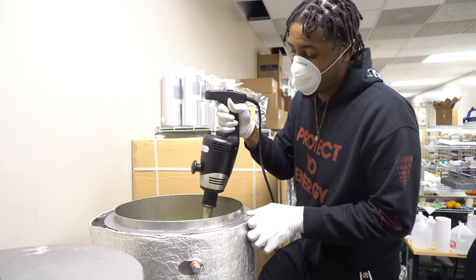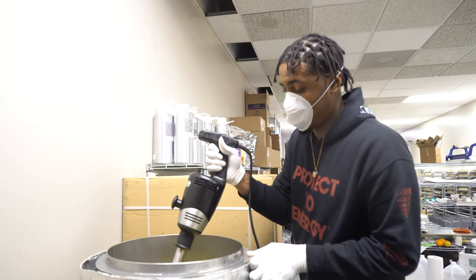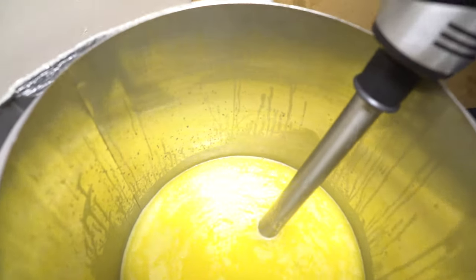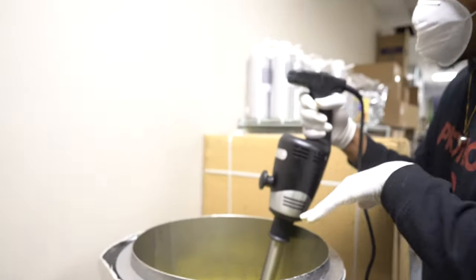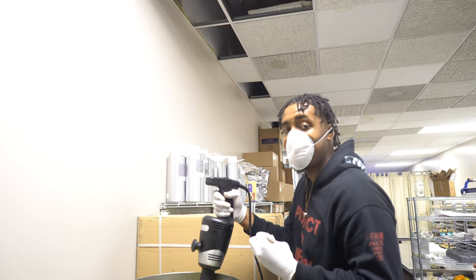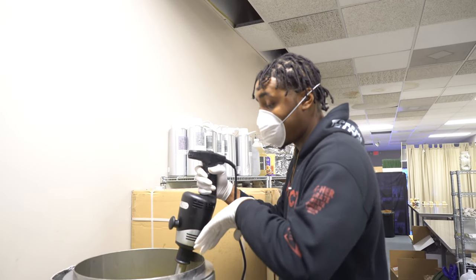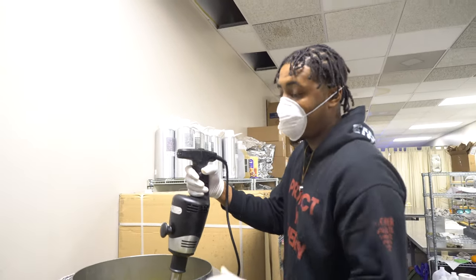Give it a little break. I know people probably think there's not a lot in here. It doesn't look like there's a lot in here though, does it? Because it's so far down. But the thing is that with liquid soap, our goal right now is we're mixing this and it's gonna make a thick paste. After you make the thick paste for a few hours, you pour your distilled water in there, and it's going to dilute into the water, and that's what makes your liquid soap. So we're going to end up pouring like 3 or 4 gallons of water in here, and it's going to fill up almost to the top. So then that's going to be a whole tank of liquid soap.